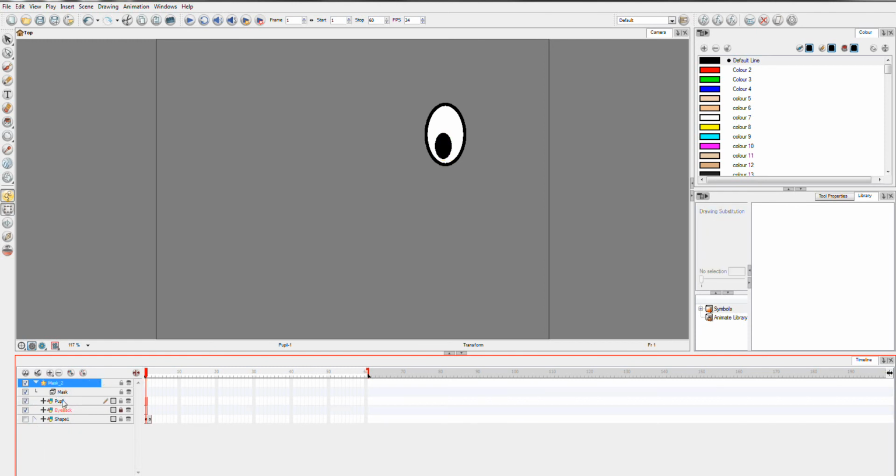And now you're going to want to duplicate this layer, so let's lock the pupil. So copy this, create a new drawing as the mask. Paste it in.